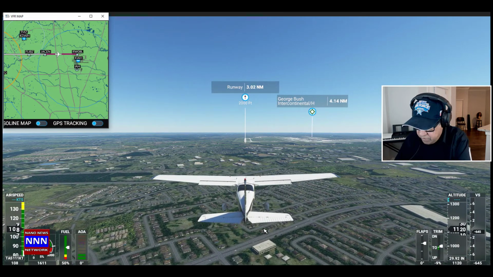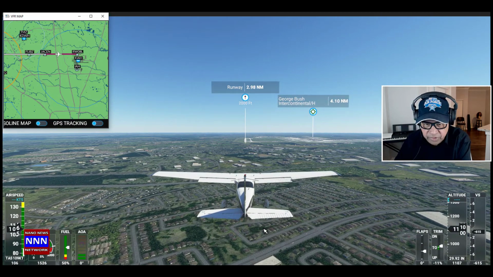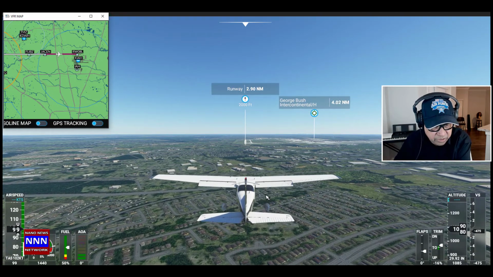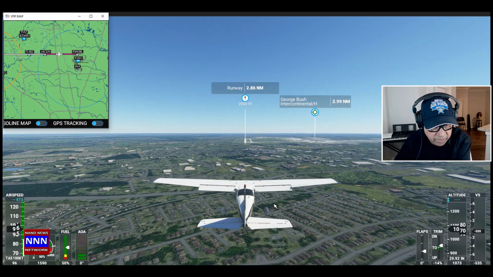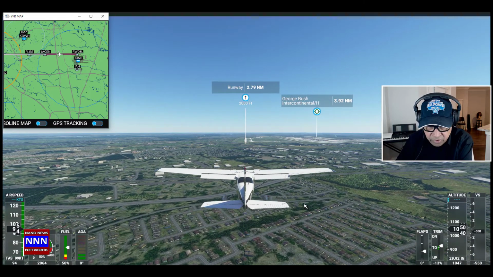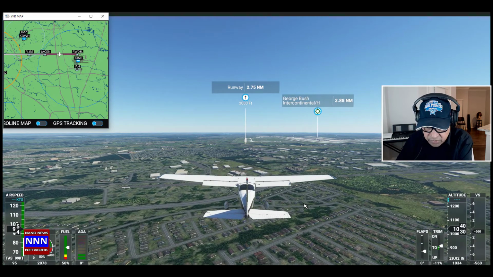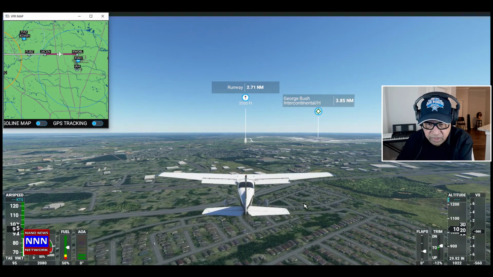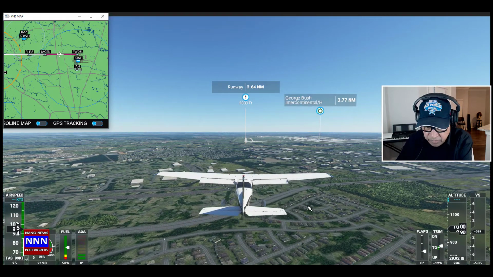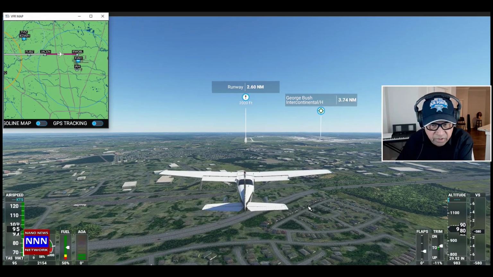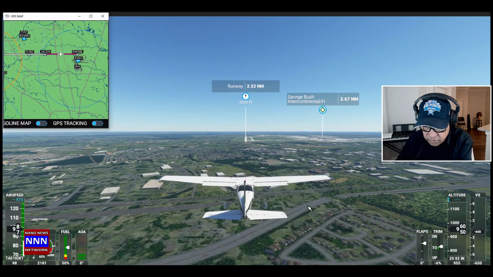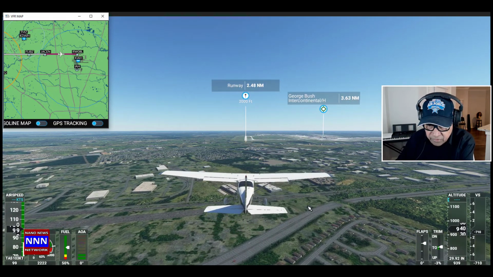I have to reduce the flap, so I'll put flaps down, because we are just 3 miles out. Flap down twice, to level 2. So it's going to cut the speed. I'm going to make sure you keep it around 90 until we are about a mile or so, so we don't run short of the runway. I'll go up on the flaps here. So give some more speed. 900 feet.